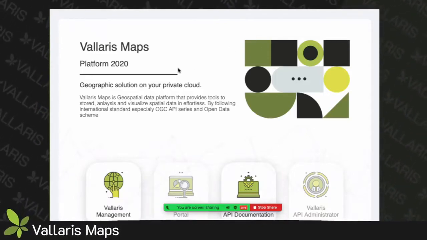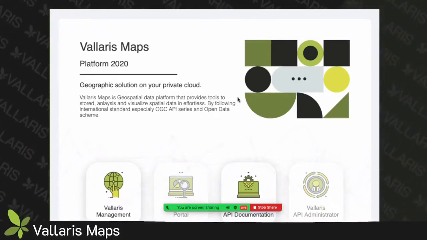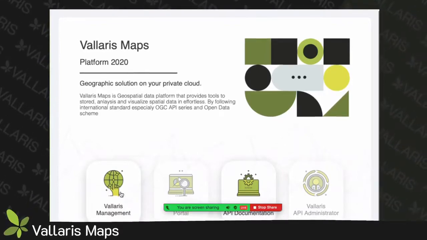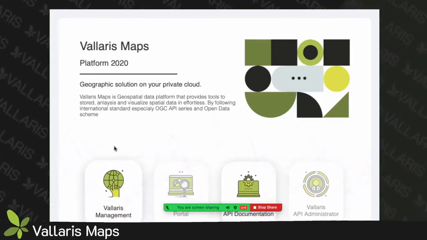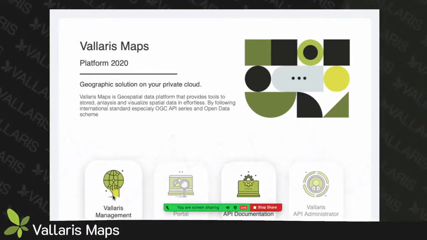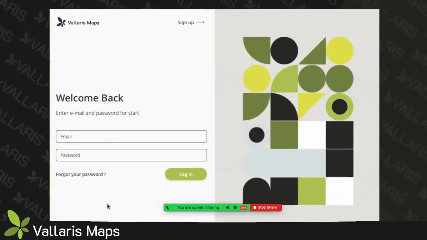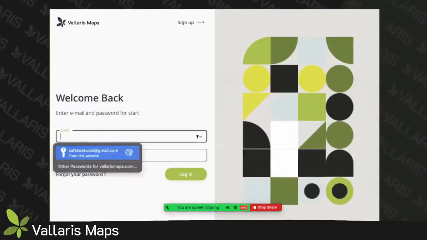Okay, next step. You click on the button Vallaris management and put your email and password.